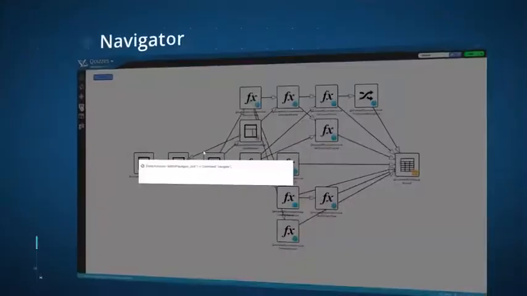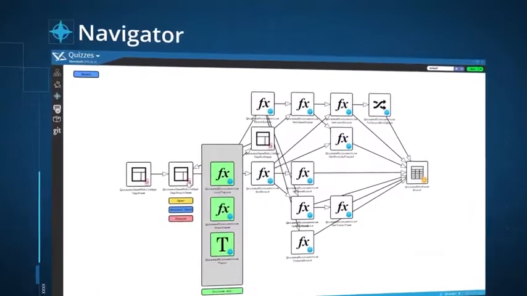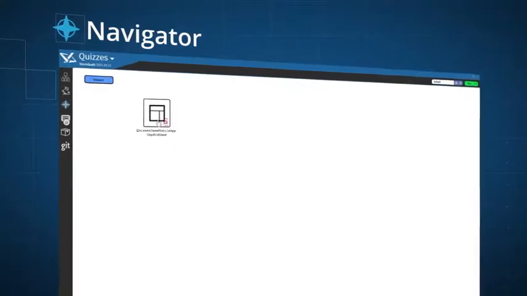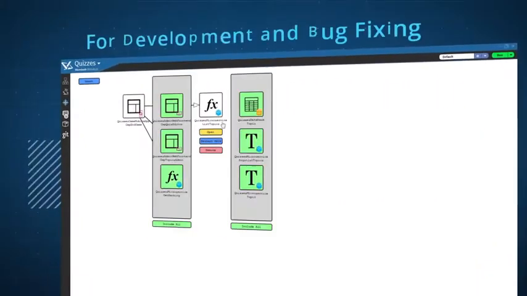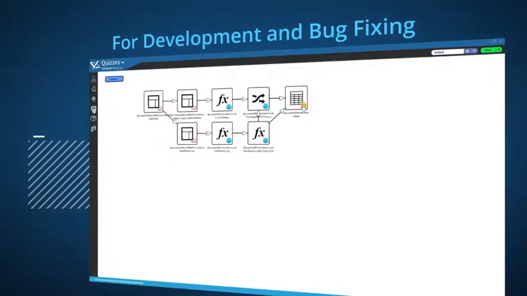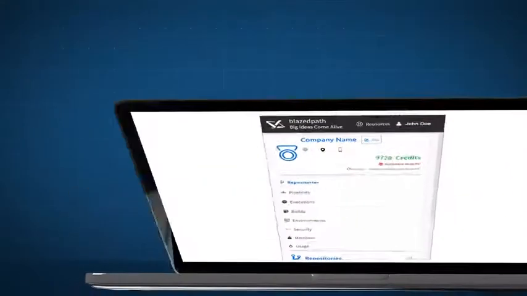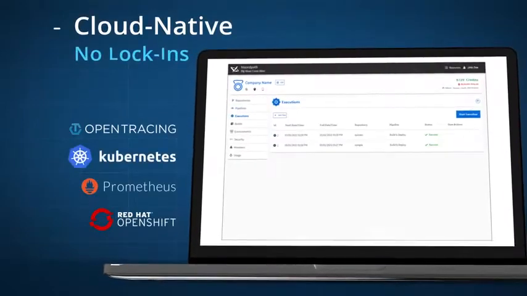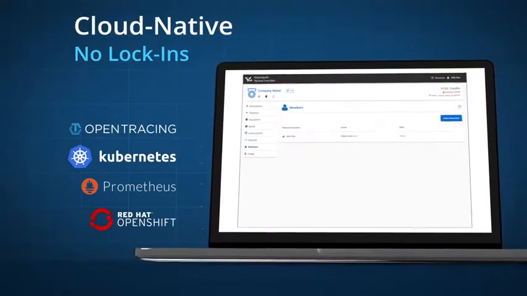With the Navigator tool, you can visualize how components interact with each other in your application. Get a clear view of all the possible paths of references that take you from one element to another. It's useful not only for bug fixing, but also before changing anything in your project and when you need to understand the impact. With Blazedpath Cloud, you can configure your environments, run cloud-native builds, download your generated application packages, or deploy directly in the cloud.